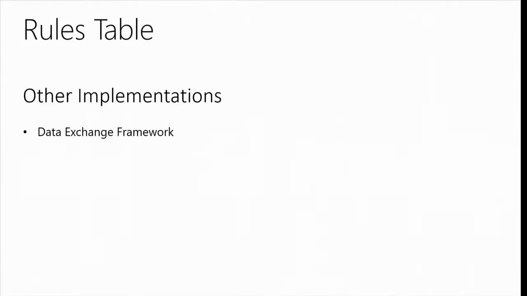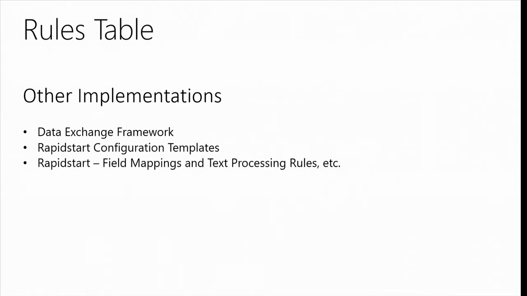Where else did we use that? We had the data exchange framework introduced in 2013 R2, and that helps you create definitions for files that you export and files you import, any kind of files. But mainly we use that for banking and stuff like that. But still you can export any data or import any data as you need. What you do is you describe the format, and after that, the framework will just act on your behalf. The heavy lifting is done, you just define it. The same approach has been done for RapidStart templates and configuration templates. You just describe what you want to do using data, and eventually it just works.